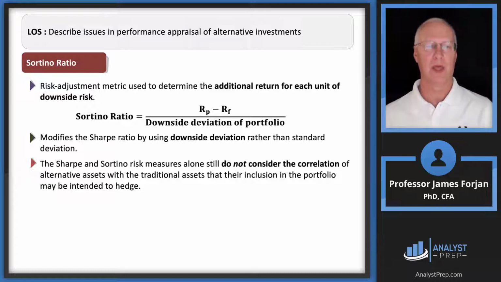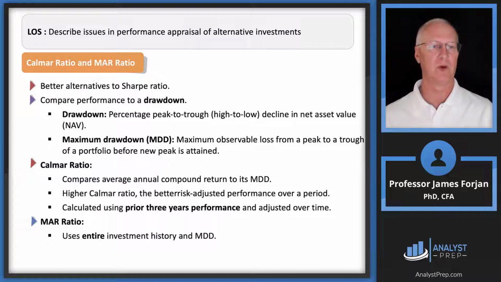And so it's possible that this Sortino ratio is going to capture maybe some skewness, and probably not, but maybe even some kurtosis that the Sharpe ratio ignores. But look at that last arrow point. What we also are worried about is whether there is a positive or perhaps negative correlation between and among the alternative assets and the traditional assets. And so neither Sharpe nor Sortino capture that correlation coefficient. That's a really good potential exam question.